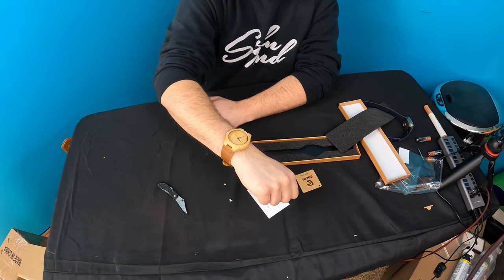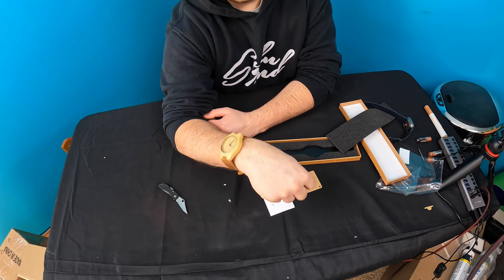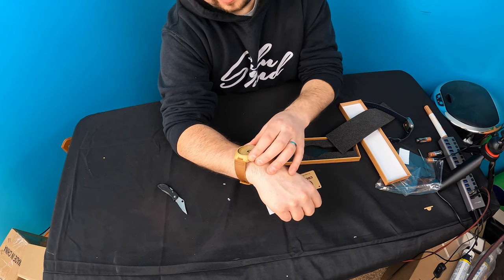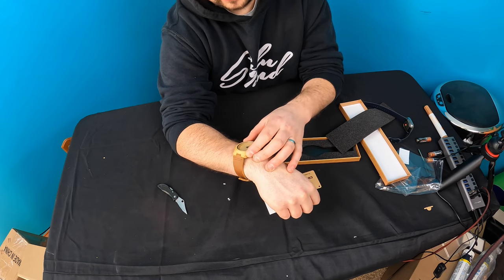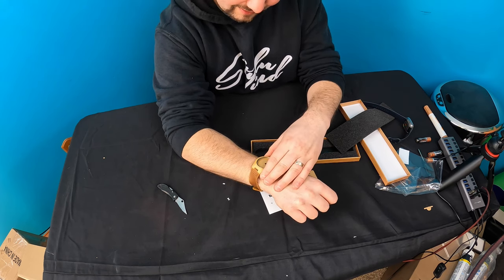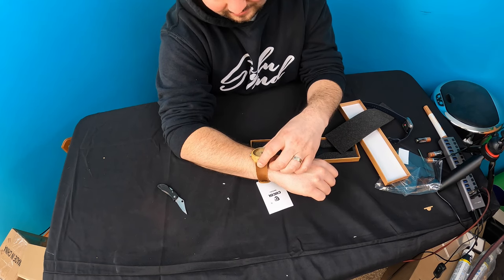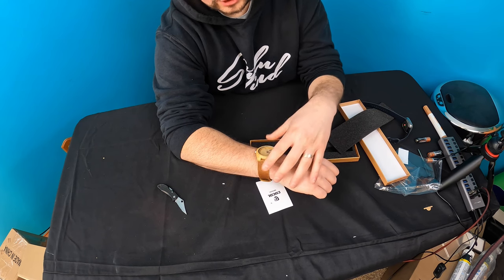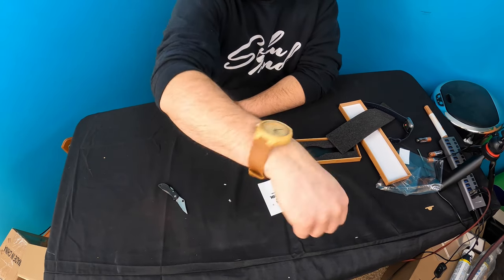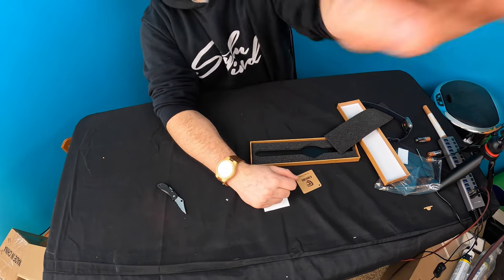Overall guys, it's a very nice watch. For more information check out your manual. A lot of people are going to be like 'where's the time on it?' because old school people know analog clocks. Let me double-check — yeah, that's right. Anyway guys, love it, very cool. Overall it is a nice design.